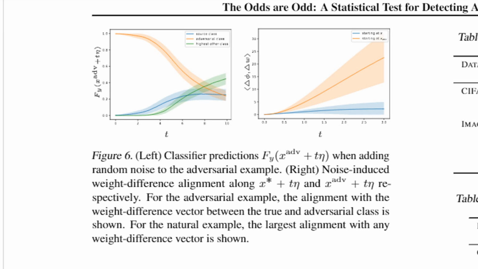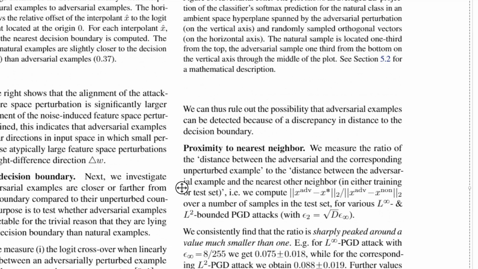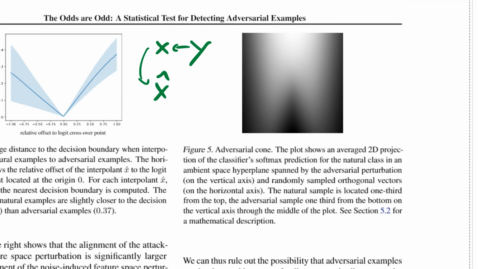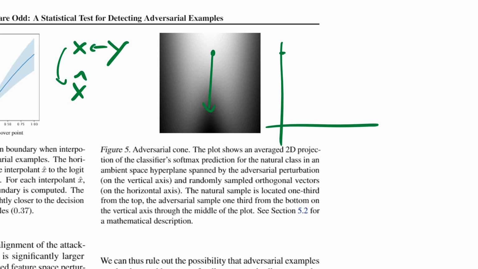Well, this is kind of okay. The quality of the plots is not very good, so I may be able to draw this here. If you start here and you go here, what happens to the original class is you start out high, you go down rapidly, and you stay down. Even if you go super far into this direction, this class will stay down. Whereas, let's say this is y hat. Y hat will start low, go up, and then kind of fade.